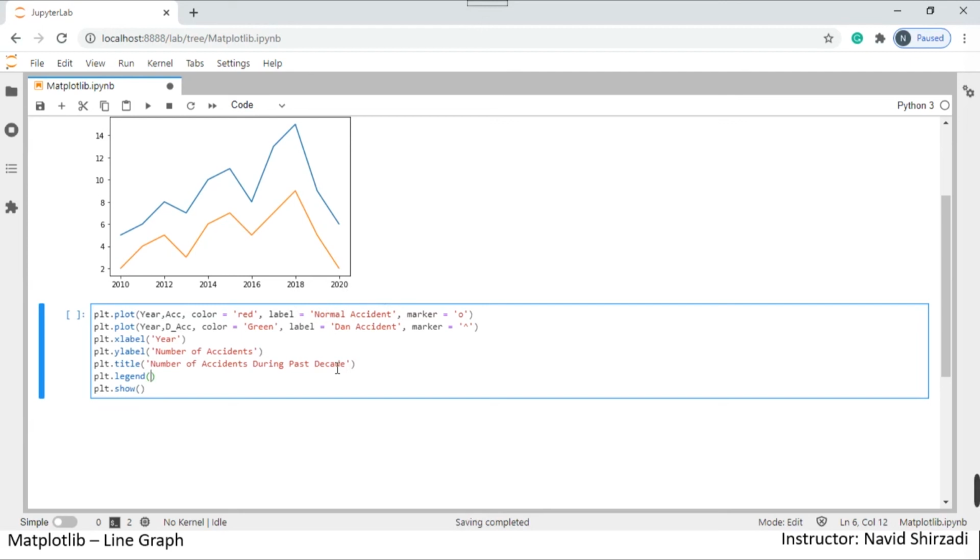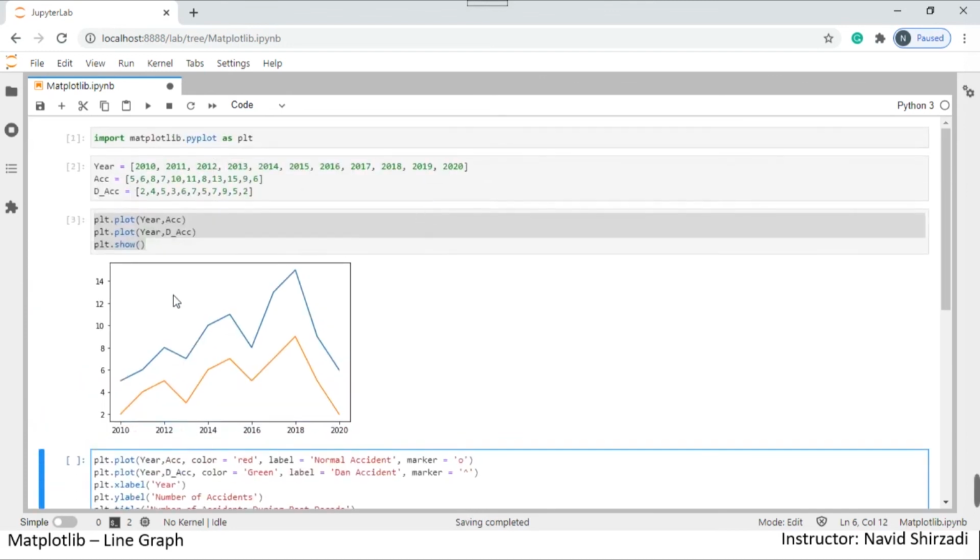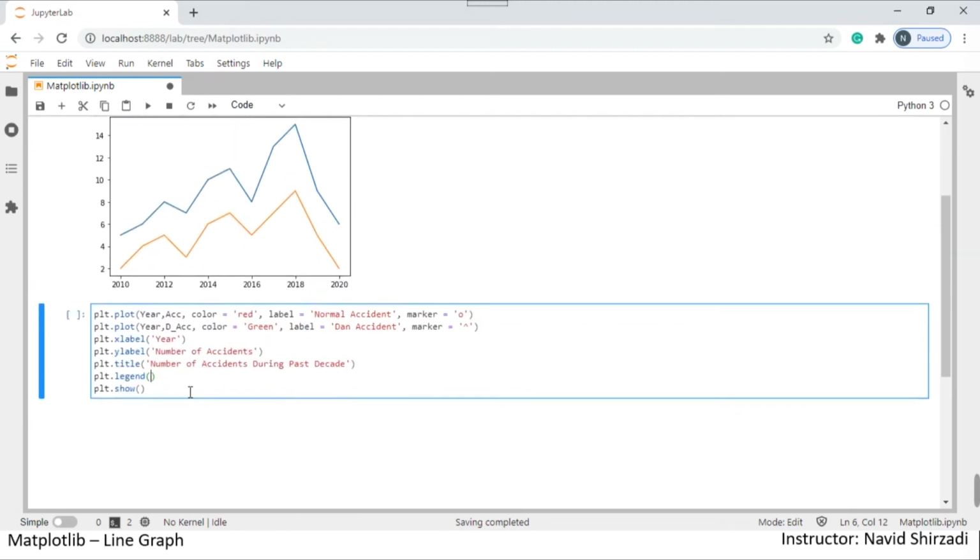But if you would like to specify the location of your legend, we can very easily do that. You can say loc is equal to, for example, upper right, or upper left, or center. So this is how you specify the location of your legend.